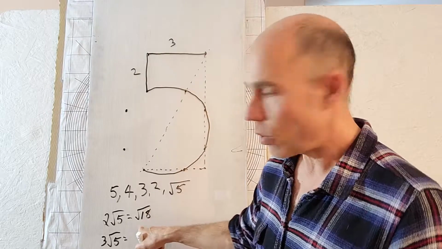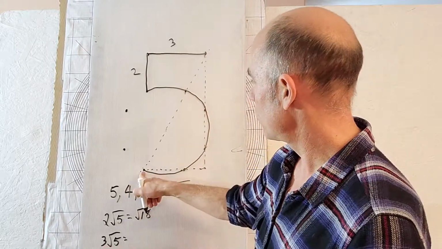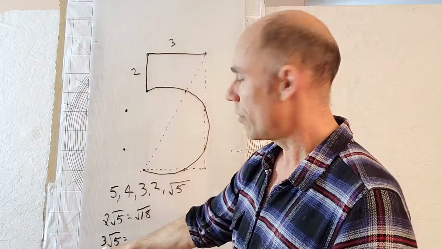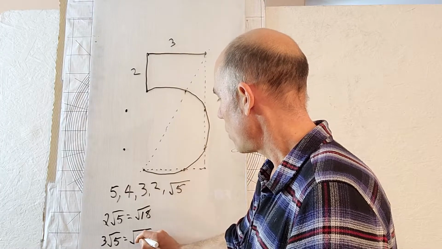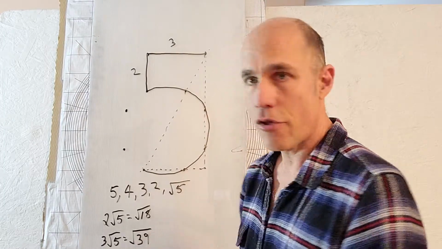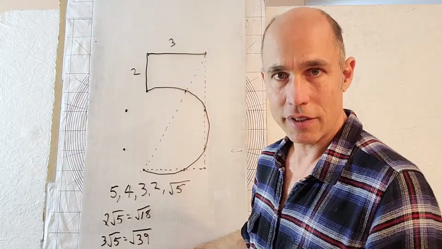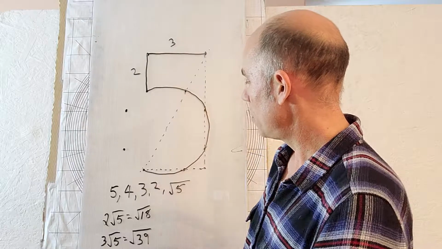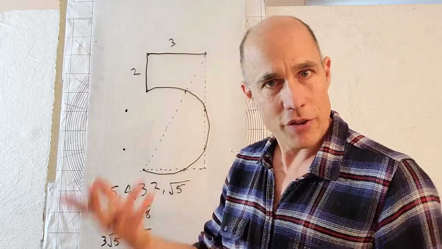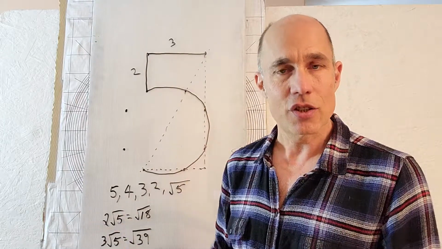Right, one group of 12 plus 8, and 3 root 5, the distance from this point here to there, 3 squared is 9 times 5, in base 12, that works out to the square root of 39. 3 groups of 12 again plus 9, 36, 45 would be normally. So a little bit of extra information there. Keep in mind that we're doing this in base 12. I think that's it. So there you go.